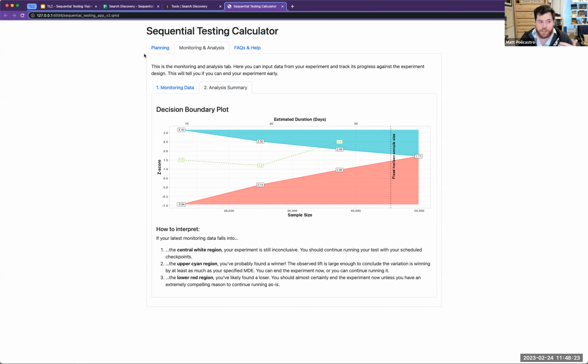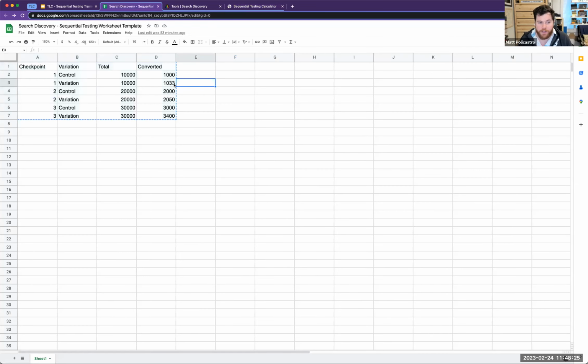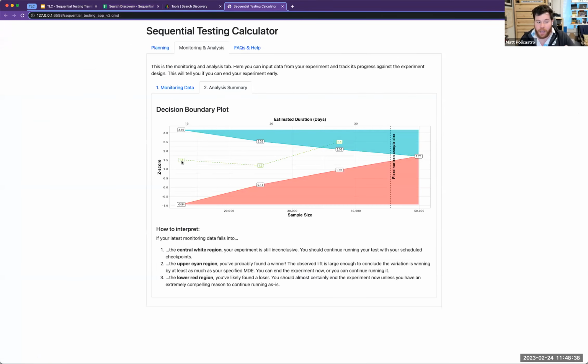So for that first check-in, where there's only a 33 visitor conversion difference, an actual difference between our control and variation, the Z-score, the representation of that change, is very small at that point. What that's being reflected as in this plot is that it is falling into the central white region. That is this cone of uncertainty. We just can't make decisions about what is happening inside the test yet.